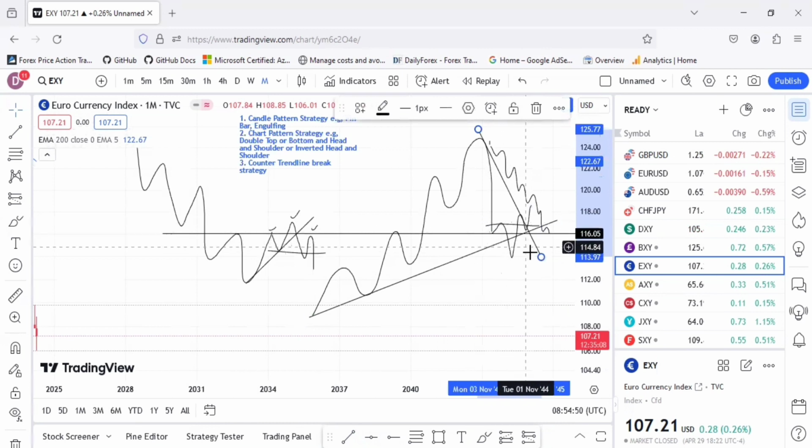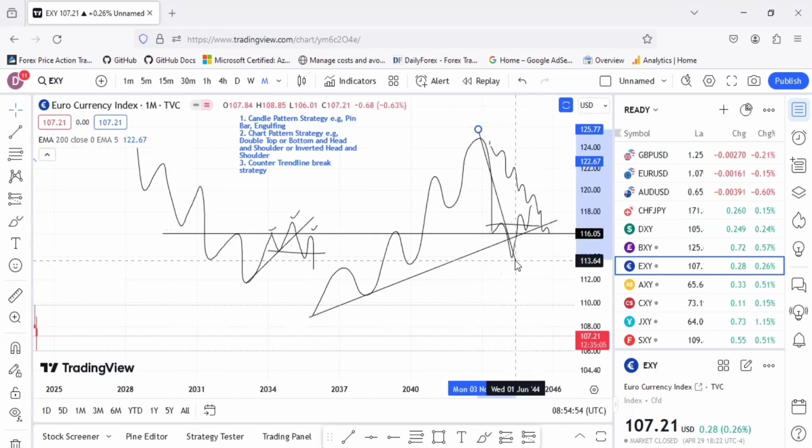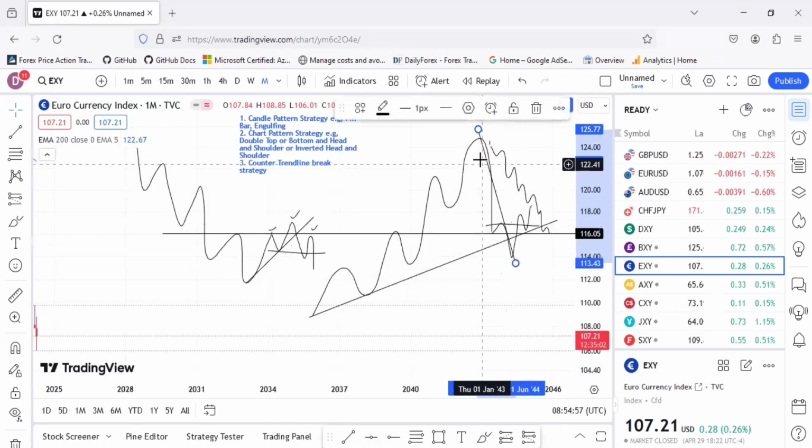So the moment you are able to break, normally it's supposed to be here, but this is where the trend changed. So the moment you're able to break this particular trend line from here, and you're also able to break this structure here to give you a change of trend, then all you just need to do is wait for the price to pull back. Then what do you do? The moment it breaks that trend line and breaks the structure, that means the trend has changed. Just wait for a pullback, then look out for a candle formation here, or use Fibonacci for your 61.8 or 50%. Then you just buy from there.